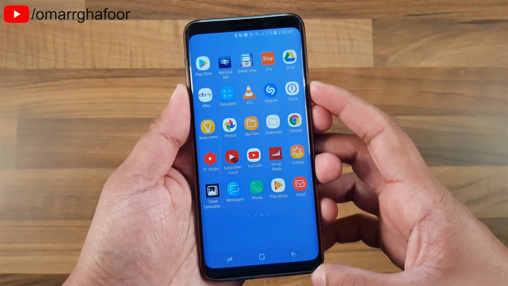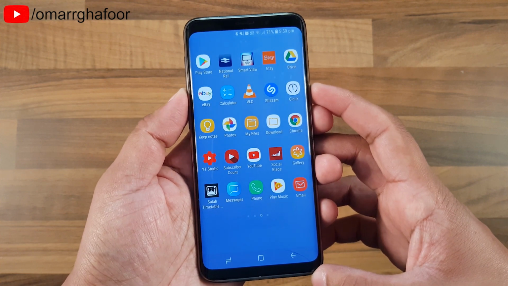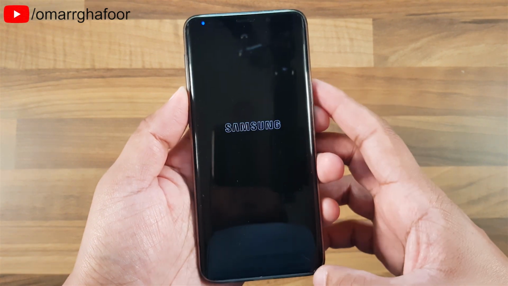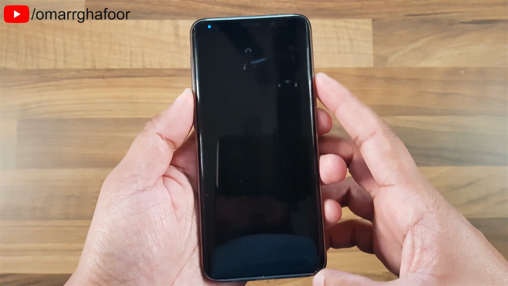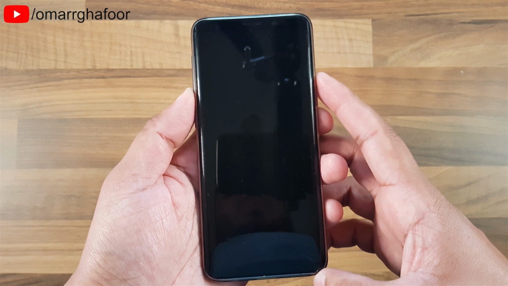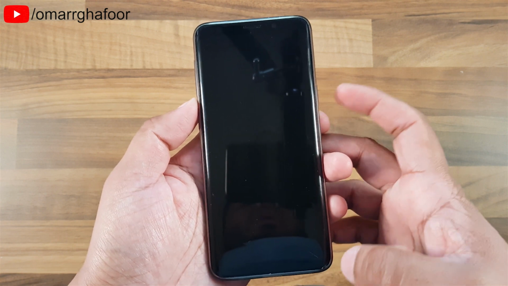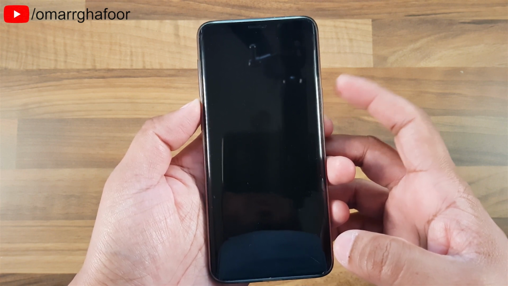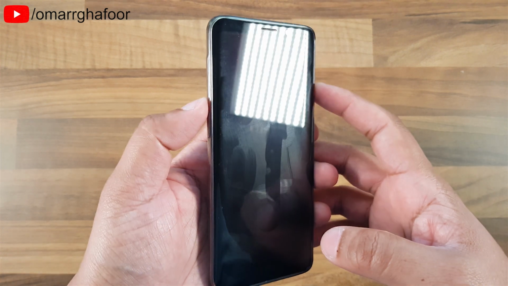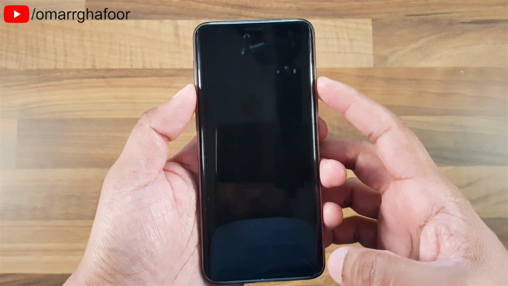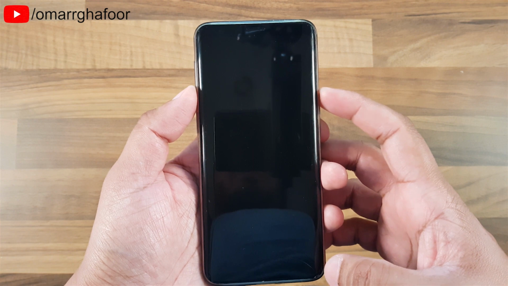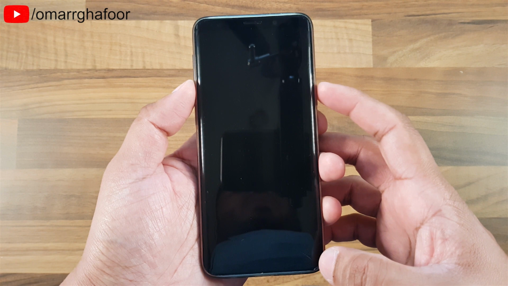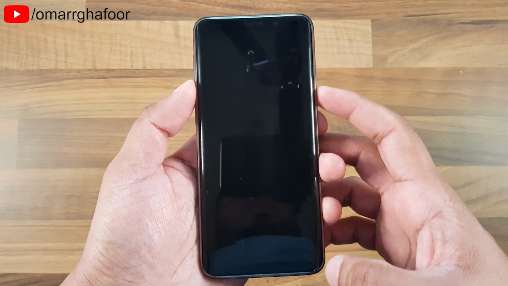Okay guys, so the first thing you need to do on the S9 at least is turn the phone off. With the phone off, you wait for it to turn off. It'll possibly buzz when it's off, and then all you need to do is hold down the power button, which is here, until you see the Samsung logo. When you see it, let go, and then you hold down the volume down key, which is there. What that will mean is that it will know that you want safe mode, and it'll start up in safe mode, and hopefully you'll see something on the screen which will indicate that it's in safe mode. So we'll do that now.